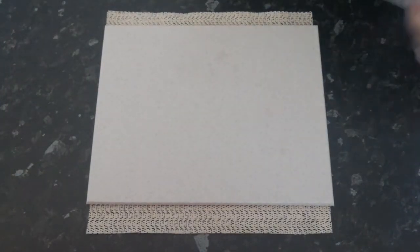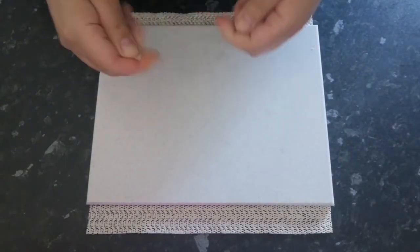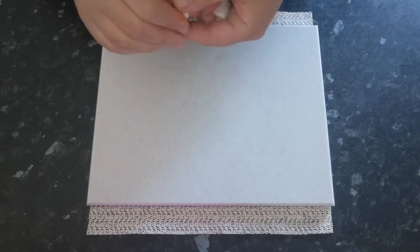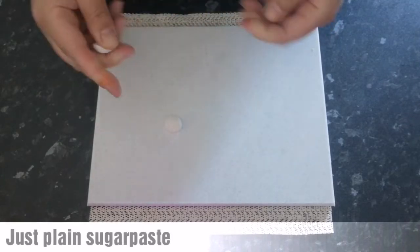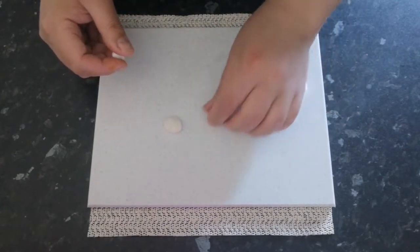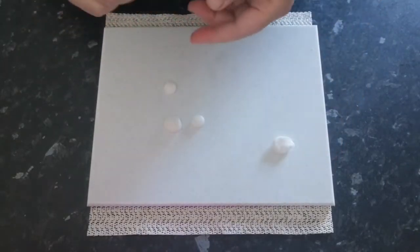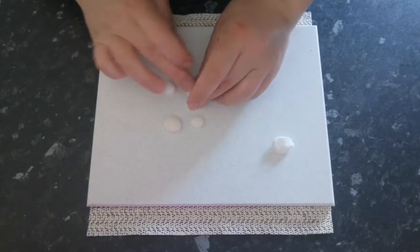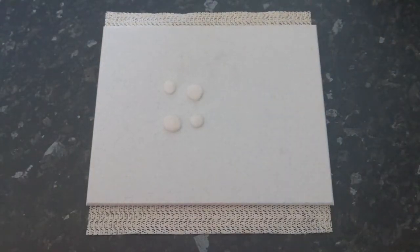Now the next one I'm going to make is I'm going to make some little eyes. It'll make complete sense in a minute when you see it all together. So I'm just going to get a ball of icing, roll it up, pressing it down with my finger. And I want two different size eyes. It's going to be a bit boggly eyed, the thing I'm making, so pressing it down. And I'm going to make another set as well. One big eye and one little eye.